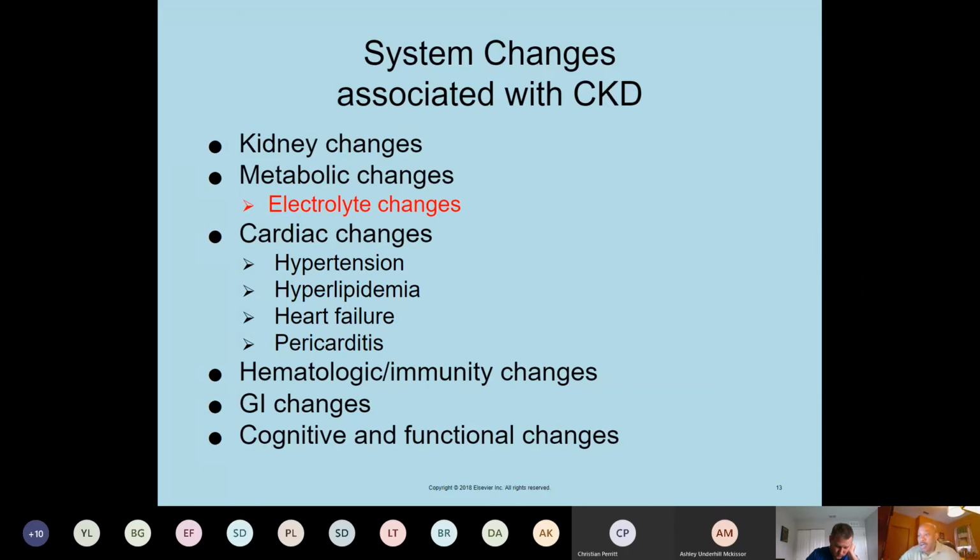Also read about calcium, phosphorus, and PTH as they relate to CKD on page 1400. As far as cardiac changes, patients with CKD usually have hypertension. And of course, hypertension can cause CKD because remember the high pressures are not allowing the kidneys to be perfused, or it can result from CKD. So when the kidneys are destroyed, some of these patients will end up with hypertension as a result. Because remember, you're holding on to all this volume now.